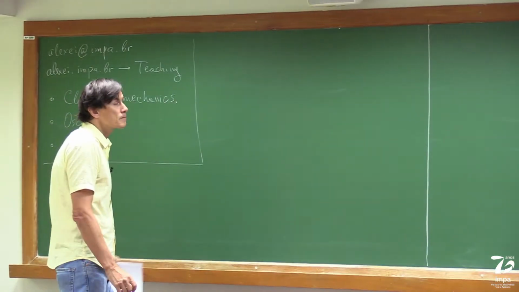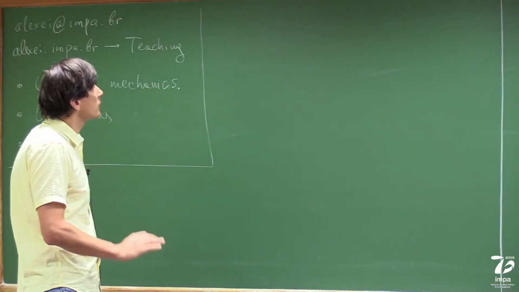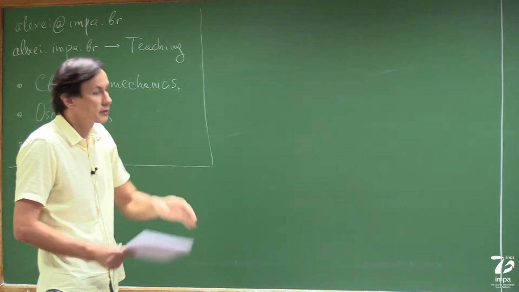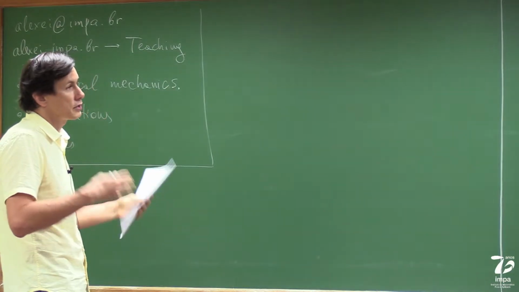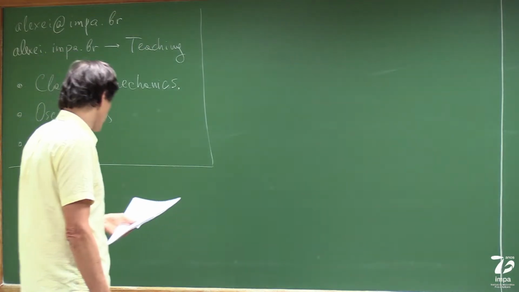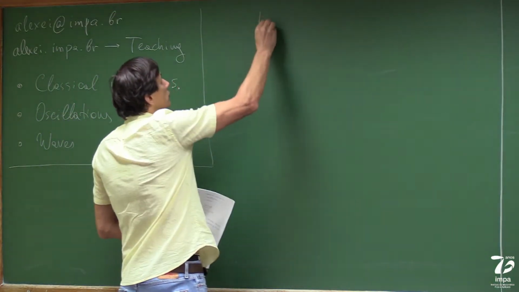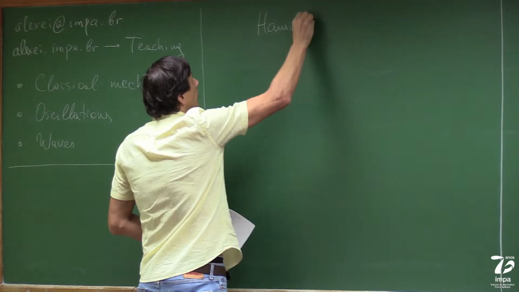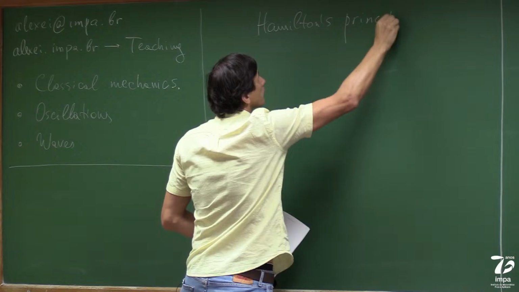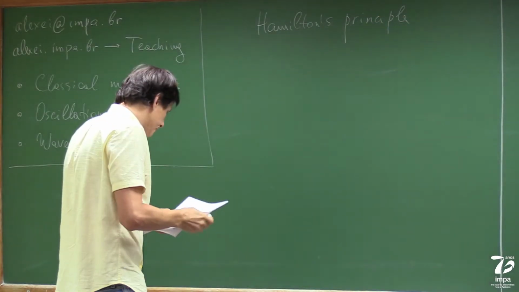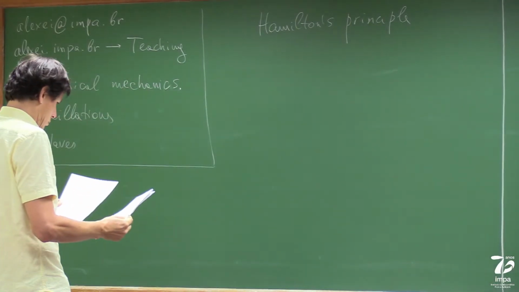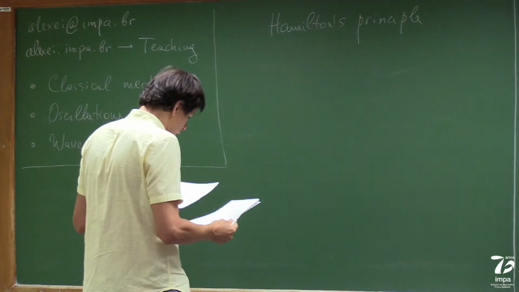So we start. I will be giving the part on classical mechanics. Of course, we have just a few lectures on classical mechanics, so I can't give you much. I will try just to give you the essential principles that we will use later in other parts. So we will start with Hamilton's principle, often called the principle of least action.